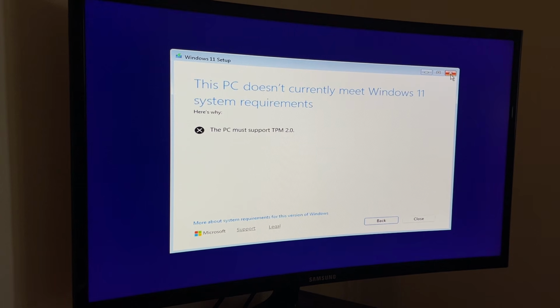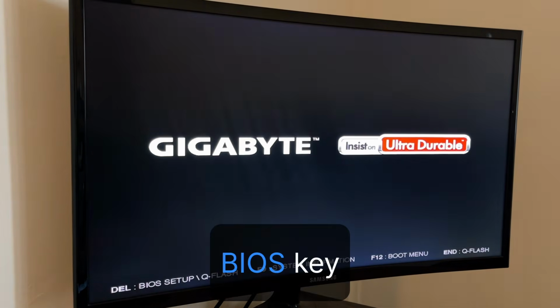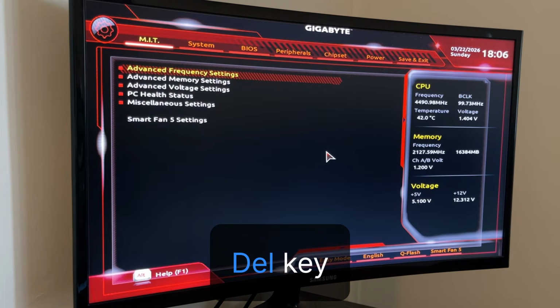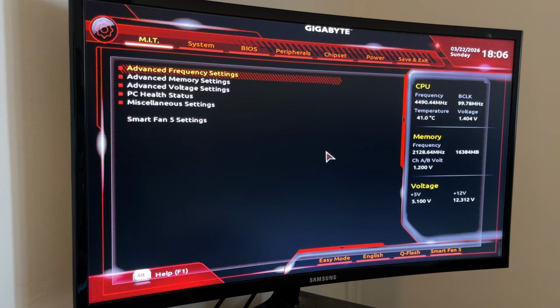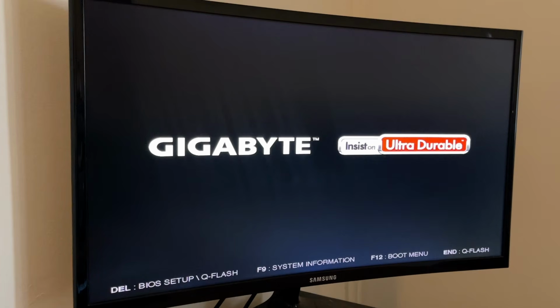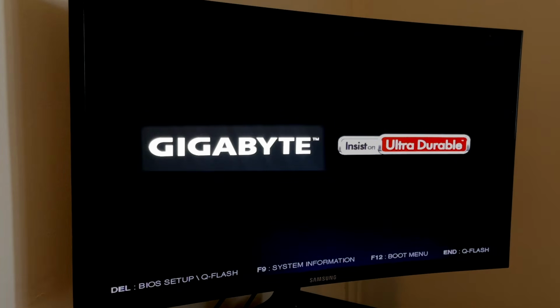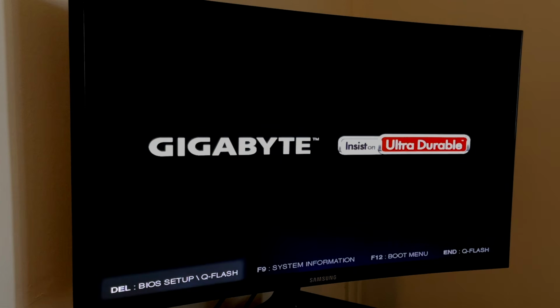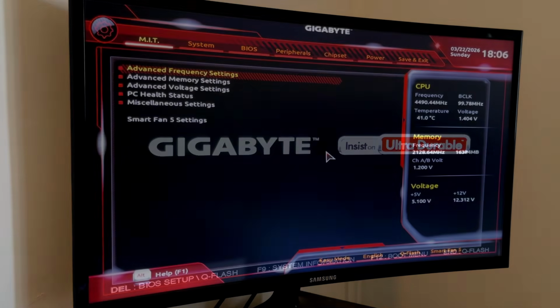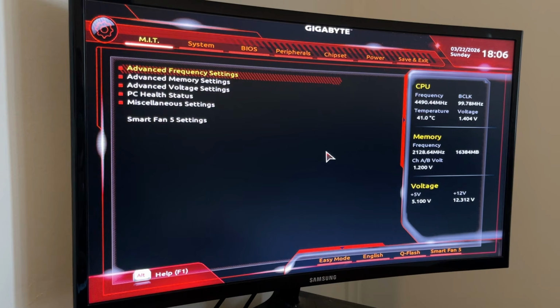If your computer meets the requirements as mentioned previously, these features just need to be enabled. In my instance, I need to enable TPM, or Trusted Platform Module, which is a form of modern security built into computers. To enable these features, turn off your computer, turn it back on, and immediately start tapping the BIOS key, which for me is the delete key on the keyboard, but for other manufacturers it might be one of these keys. Again, if you're unsure, when you turn on your PC, look for the manufacturer logo on the boot screen to search on Google, like Gigabyte BIOS key, or look for any mention of the BIOS key on the boot screen. This will allow you to access your computer's firmware settings.